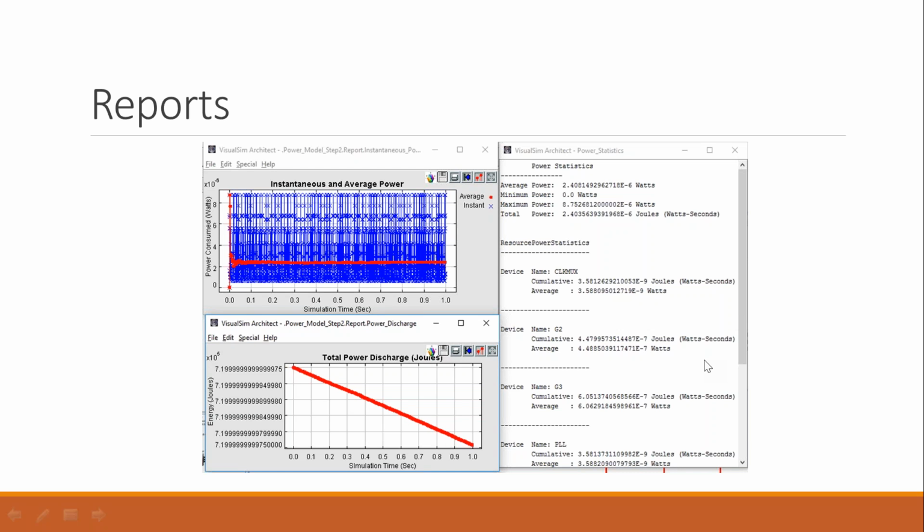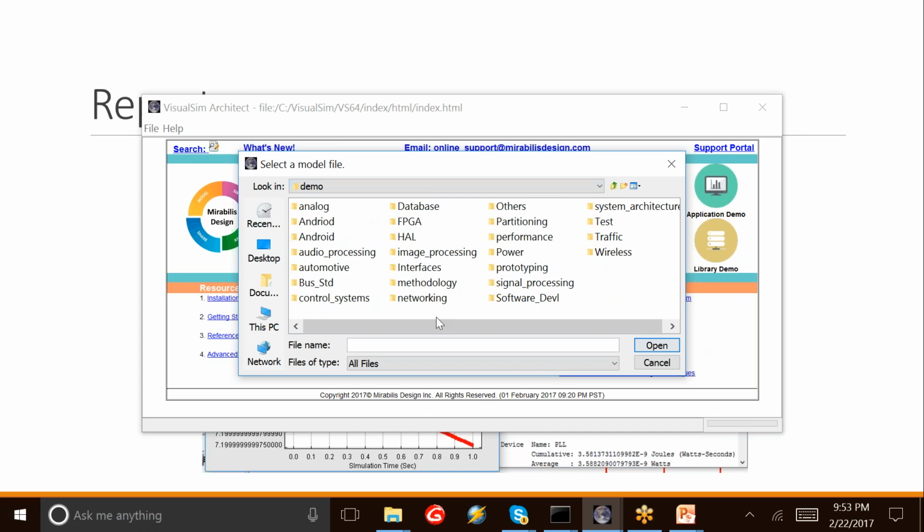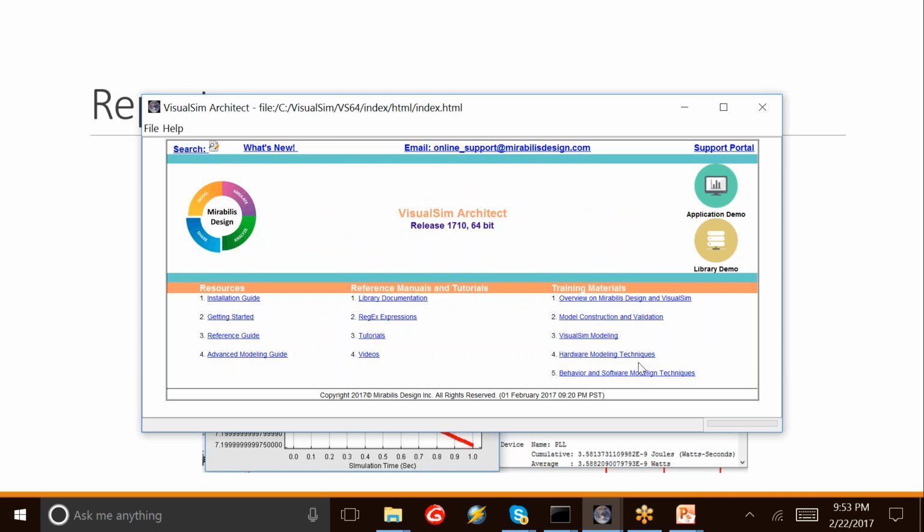The other question that came up right now is about a network. So one of the things that we have in VisualSim, where I find a model associated with that, I believe I don't have a model on my machine. Let me check to see if I have a model. I don't have a model on my machine, but yes, you can look at the end-to-end power, which means an IoT device going across a set of core routers to an edge router to the server and into the entire data center. So you can look at the end-to-end power consumption as well.